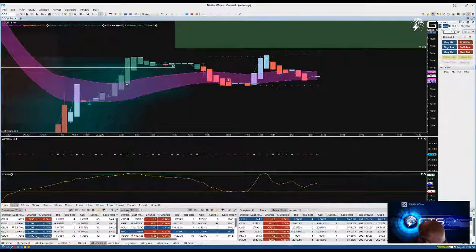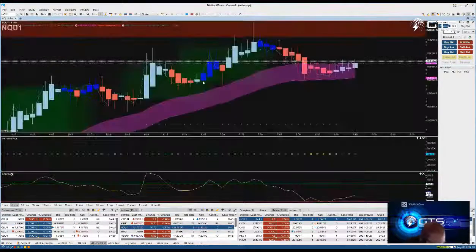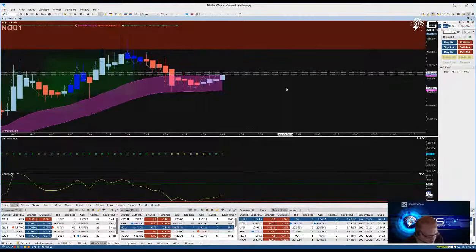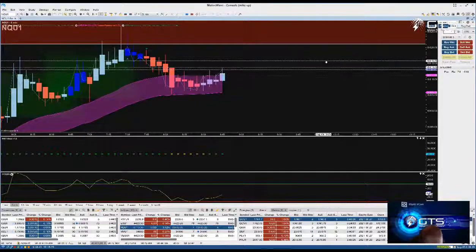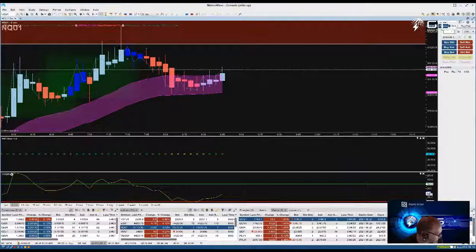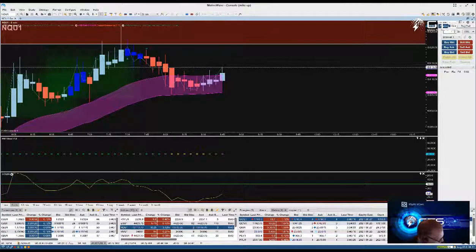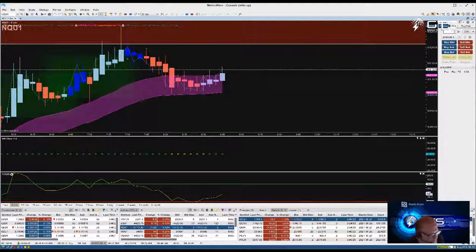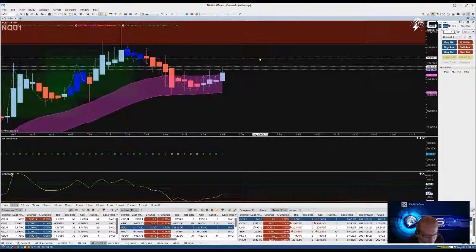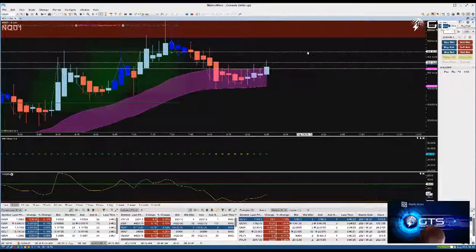So right now it looks like the market's pretty much doing the same thing. Everything's trading kind of sideways, with economics and things like that going on. Delta variant. Everybody's worried about that this morning. Everybody's worried about the prices getting so high in the commodities and everything else. So basically, it's just kind of a scare factor today. I think it's going to play a lot in our morning. And if that pans out to be true, I would say some of these will probably fall at the open this morning. It usually happens when you start getting the coronavirus scare again. So we'll see how it plays out.